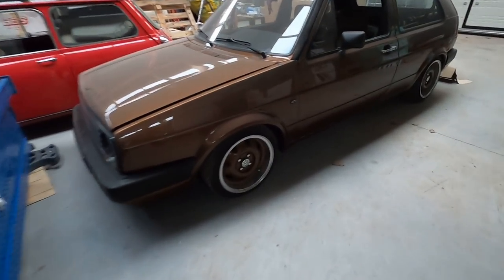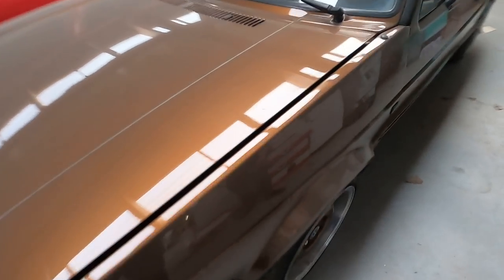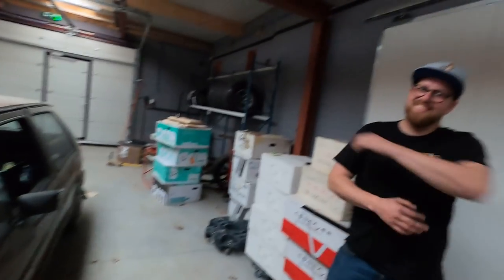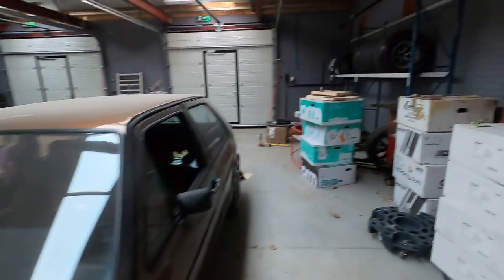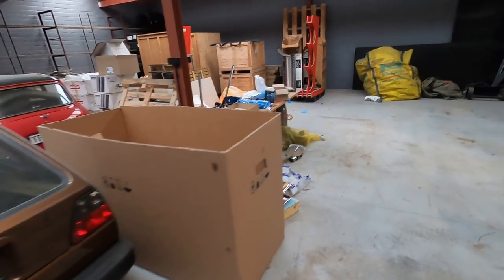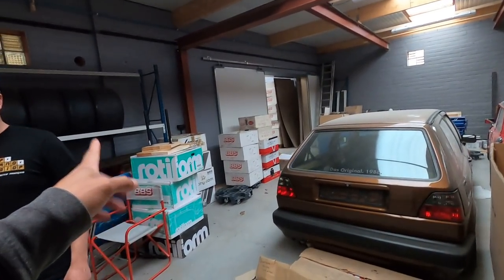And then this is the newest one you got, right? Yeah - the diesel Mark II with the paint match wheels. I love that. And these are the ATS cups, I believe. I like this - the paint's really nice. Yeah, last time we were here the structure was here but there was nothing else left. Nothing else. And his father's mini. Dude, I'm so happy for you - like seriously, high five. This is honestly so cool. This is awesome. Congrats. I can't wait to see it completely done. Still a lot of work to do, but we'll get there. And you said probably after Wörthersee you want to be working here for sure.